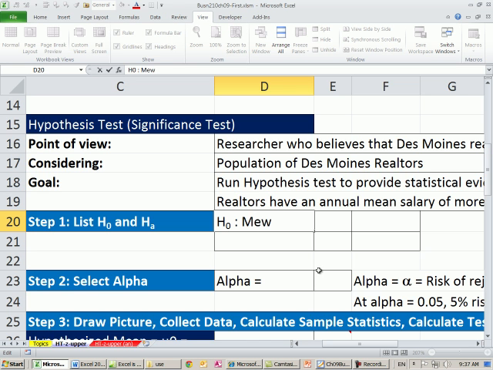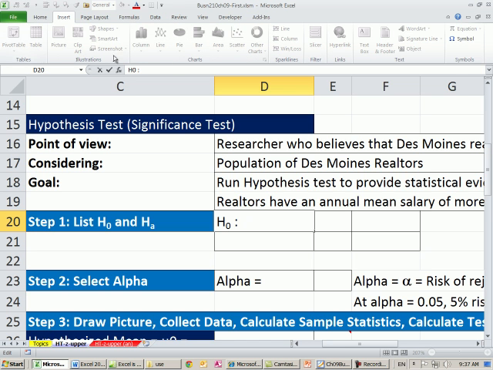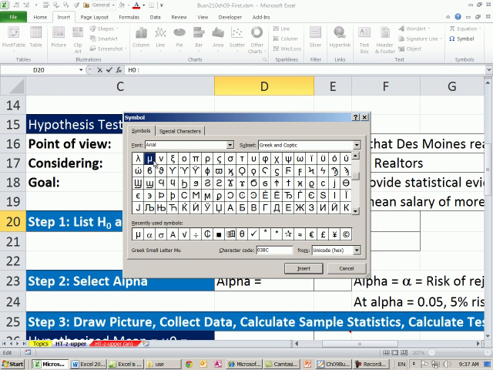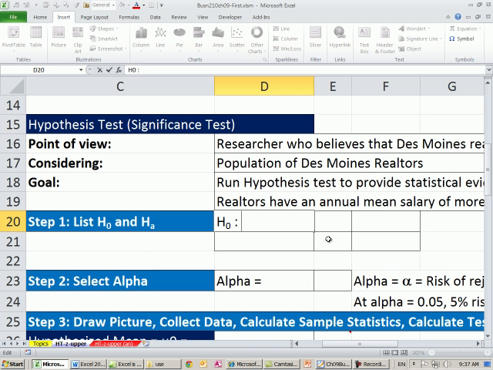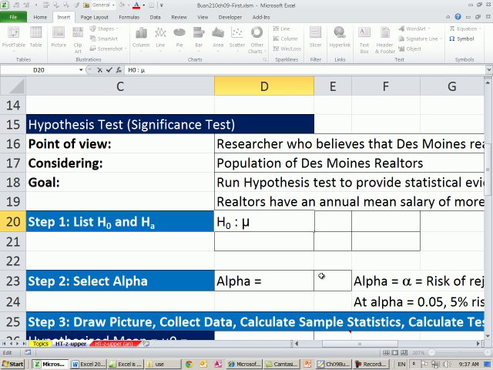Now you could type the word mu, or you could do insert symbol, insert menu. Notice everything's grayed out because I'm in edit mode, except for symbol, because you can put symbols in. And then you have to hunt through and find the Greek letter mu. Now I usually have these, if I'm doing this all the time, mu, alpha, sigma, like that. Notice it's under recent. You click there and then click insert. I'm going to click cancel. The keyboard shortcut is Alt-I for insert, S for symbol, Alt-I-S. And then if you have them down here, you can get this by Alt-R. And then this is highlighted, so you can simply hit Enter, Escape. Again, that's ridiculous unless you do this all the time. Now, I'm going to Control-Enter and enter that.